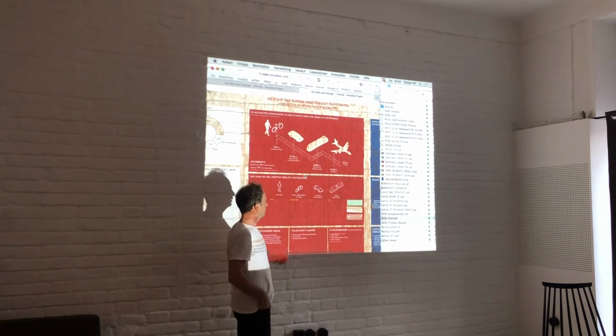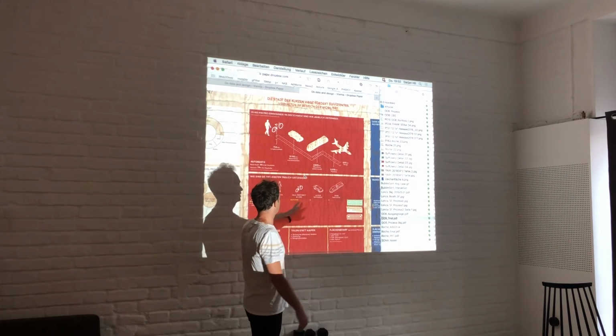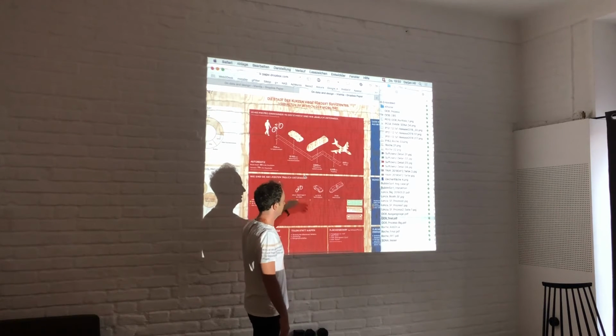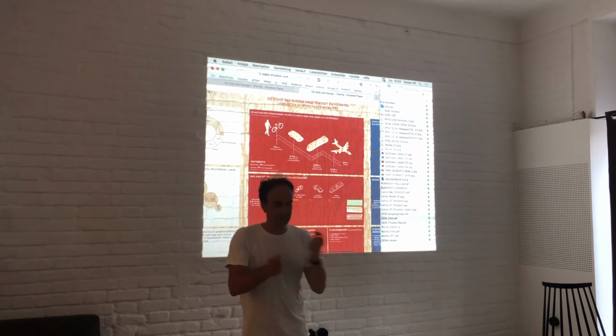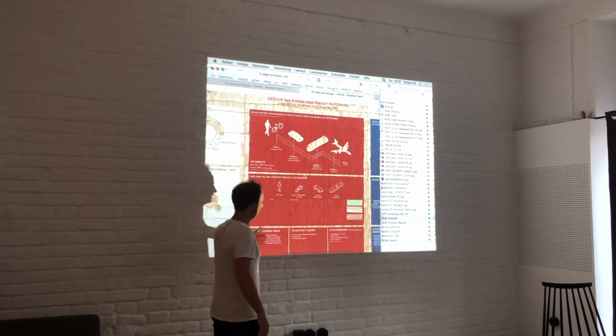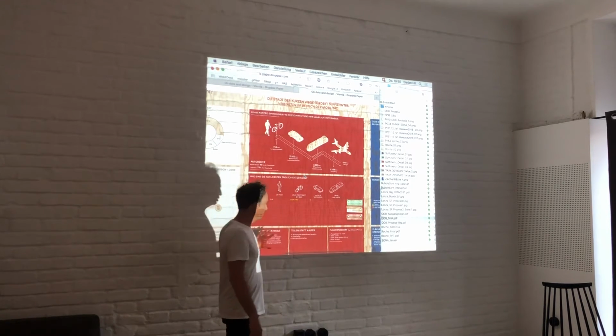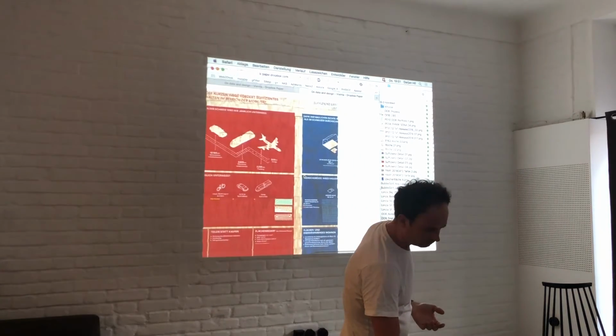Then people had to go there, take the dot, and say, actually I prefer going by foot or by bike, and then they stick their color. So we tried to do a little interaction, a little statistic. And these ones were examples to get more information on this topic. We did this for mobility.